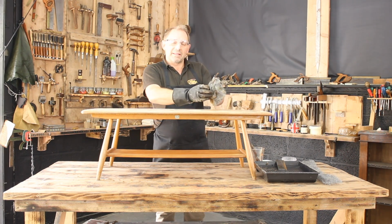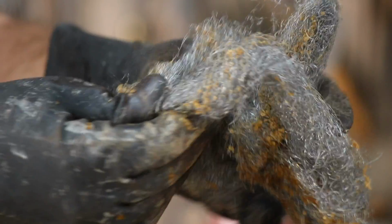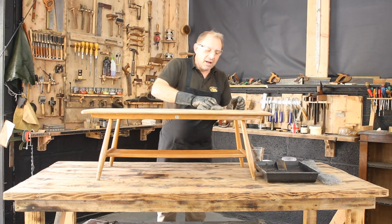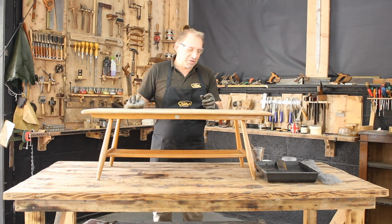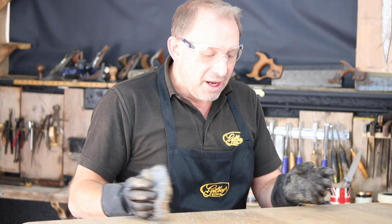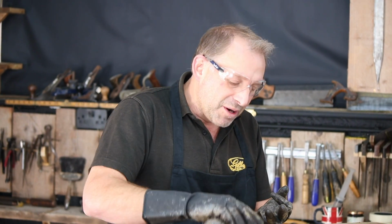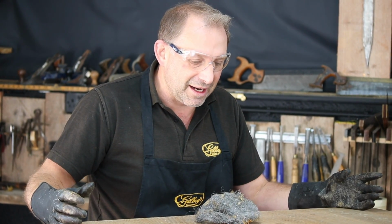You can see how it picks up all the old finish, the old dirt, the stripper, everything. It picks up anything loose on that surface and really cleanly strips it. You can see how it's gone dry now. And I'm going to repeat this process. I'm going to strip it again, do exactly the same thing, just to make sure I really have a nice clean surface. When I was taught to do this, I was taught to do it 3 times. So you strip it once, do the same process twice, and a 3rd time really scrub it and make sure that the surface is nice and clean.